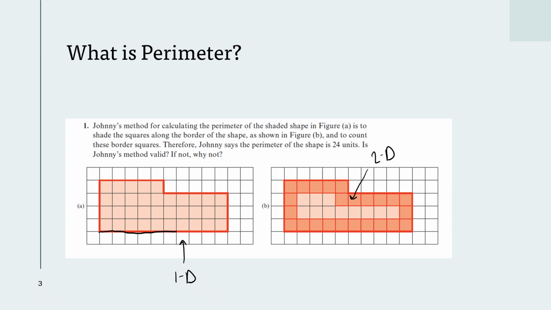It happens to move in 2 dimensions, but it's as if we're taking the outside of the shape and laying it out in a line. And how long would that line be? And so we can measure it that way. So it's important to recognize that a perimeter is a 1D attribute of a 2D shape.